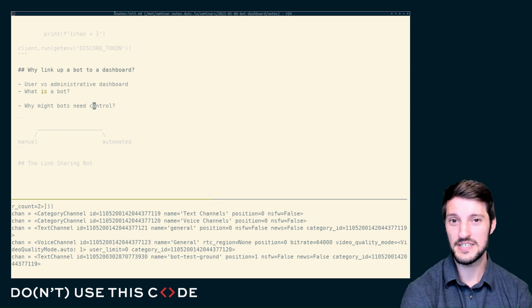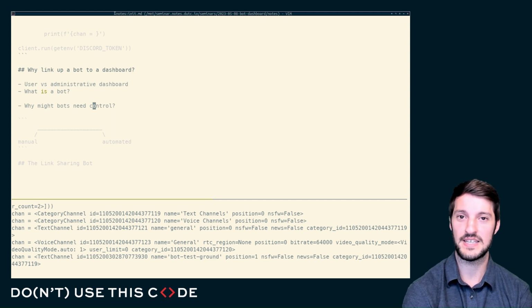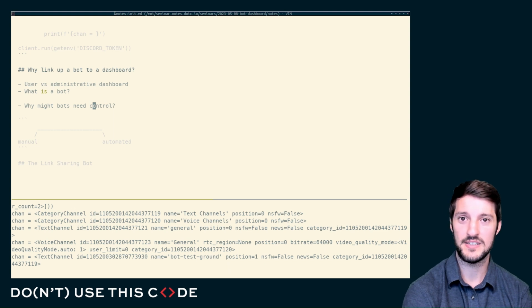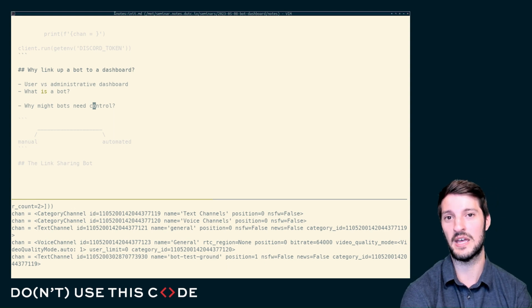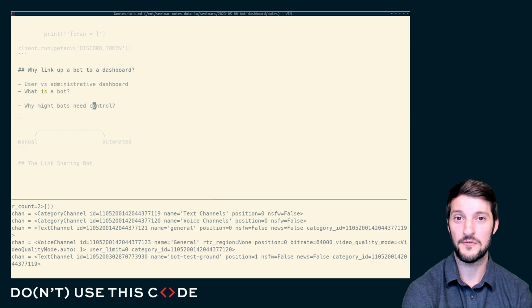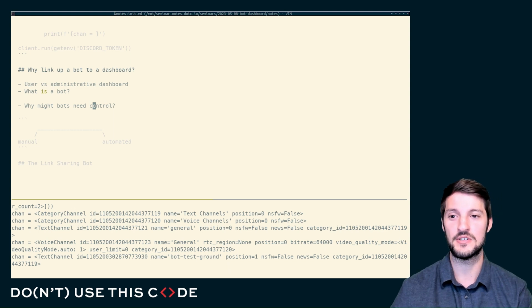So if I'm creating a Discord bot, well, I've designated Discord as the place that I want to do some work. And how Discord says you should interact with it is through a bot. So if I want to do some work through Discord, I should be creating a Discord bot as that linkage piece. And then from there, I can either have a dynamic bot, a stateful bot, or a stateless bot. And maybe that stateless bot wouldn't benefit from having a dashboard because if it's stateless, I'm probably going to be running that script manually, or it's just going to be a fully automated task that needs no user intervention.